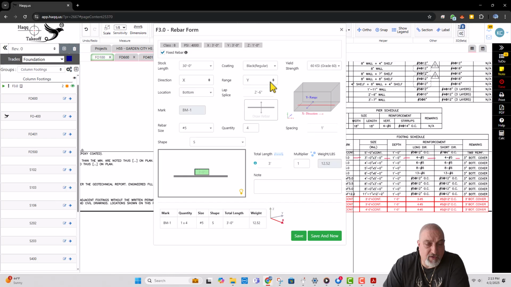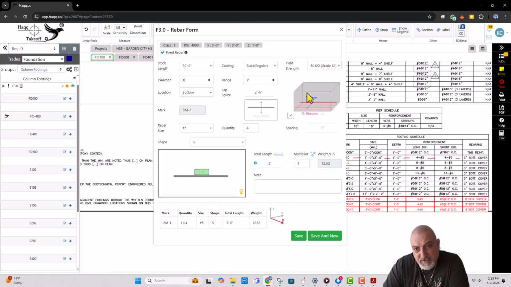If the footing is square, in the picture it is a rectangle, but for example, this direction footing and this direction footing is the same because X and Y values are the same. So you don't need to do 2 entries because the X and Y values are the same, and it gives you 4 quantity. Number 5 you already changed, and 3 feet comes automatically because of the length of the rebar here, X, and we just need the times 2 because X and Y is the same. And I'll just say each way.